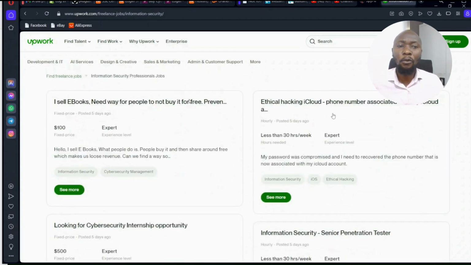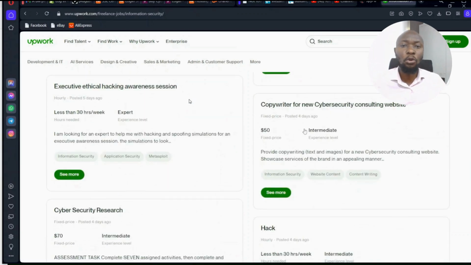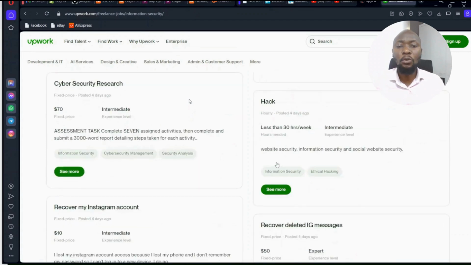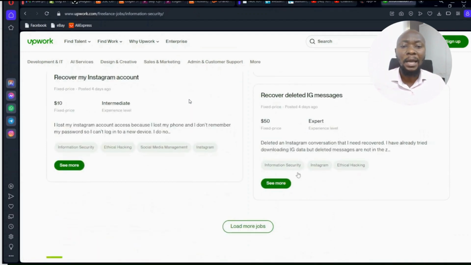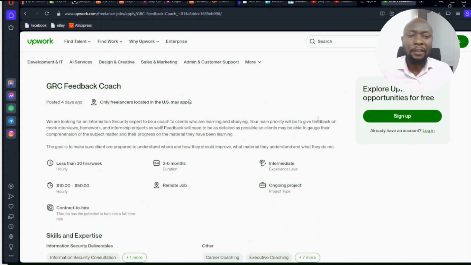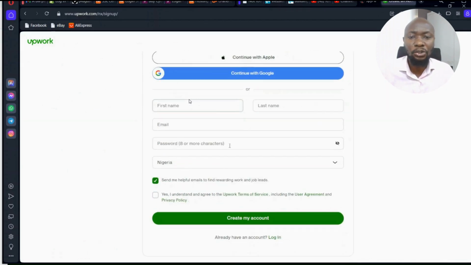After creating your profile on Upwork and uploading your portfolio and everything that shows that you qualify to work as a cybersecurity professional, you begin to look at all these service requests and see anyone that fits your capability, based on the experience you've gathered over the years or your skills. If your profile fits the request and you are able to deliver within this period, just apply to the job. That's how you get your job on Upwork.